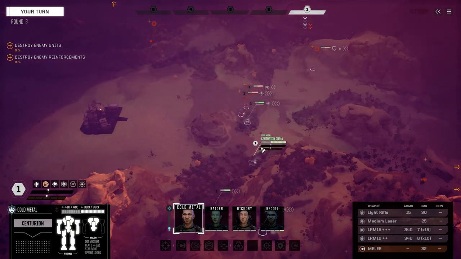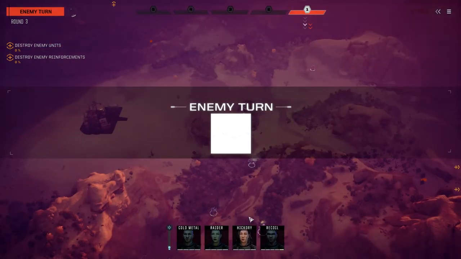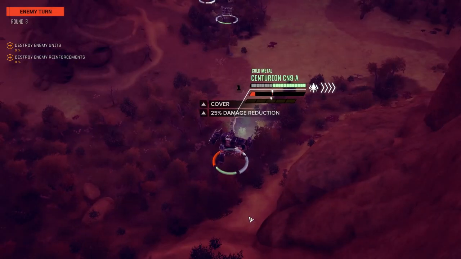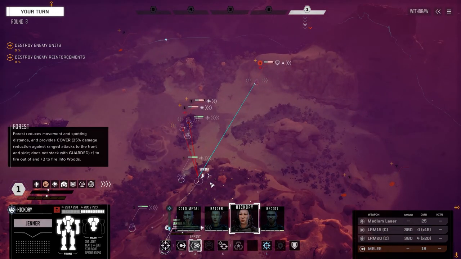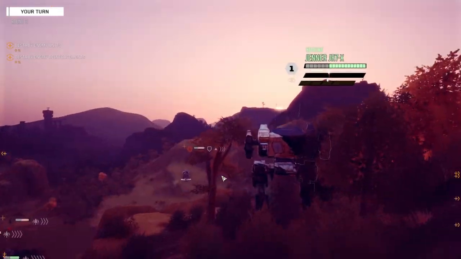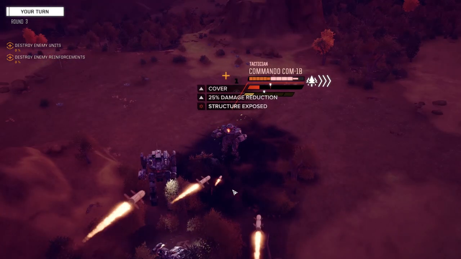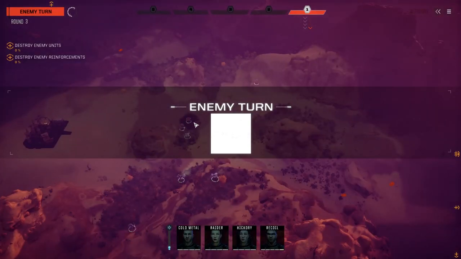Okay, I think we can pull this commando out of the game. Let's fire everything on him. Okay. Yep. Okay, let's see if we can pull this commando out. Oh, nice shot. Did he take that in the face? I guess he didn't.